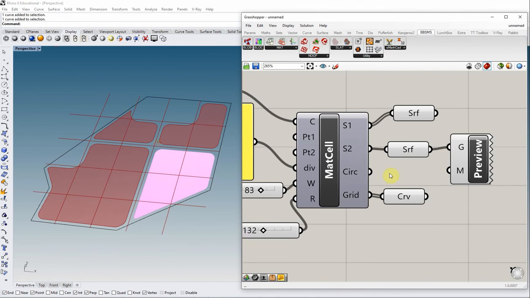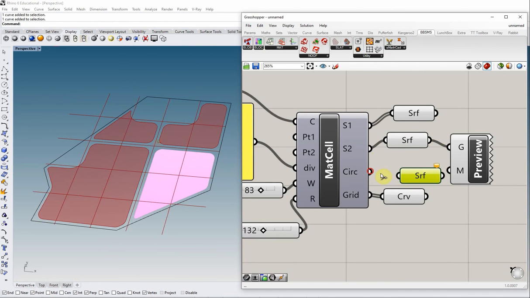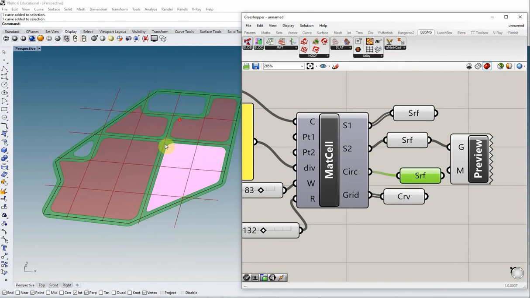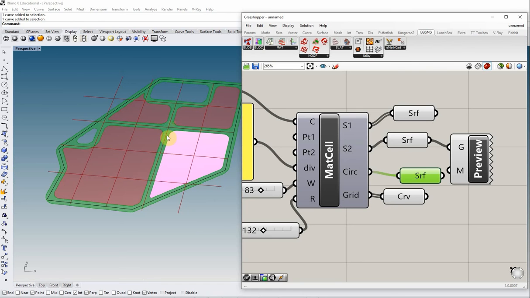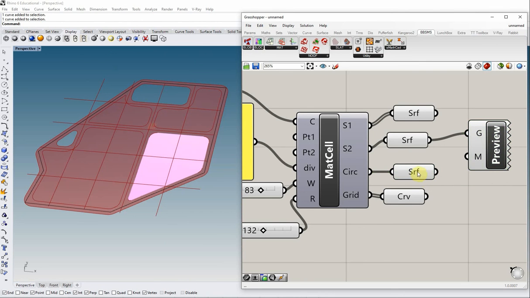Create then a surface component to visualize the last output that we haven't looked at, which is the interstitial space between these two elements, which I just highlighted right here. And then, having done that, so we have one set of spaces, another set of spaces, and then the interstitial space between them.